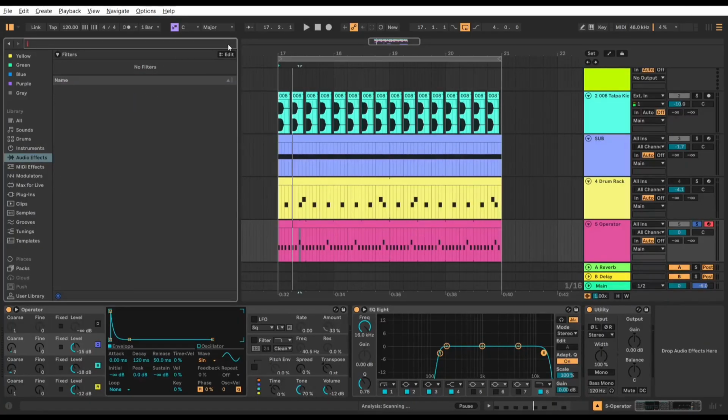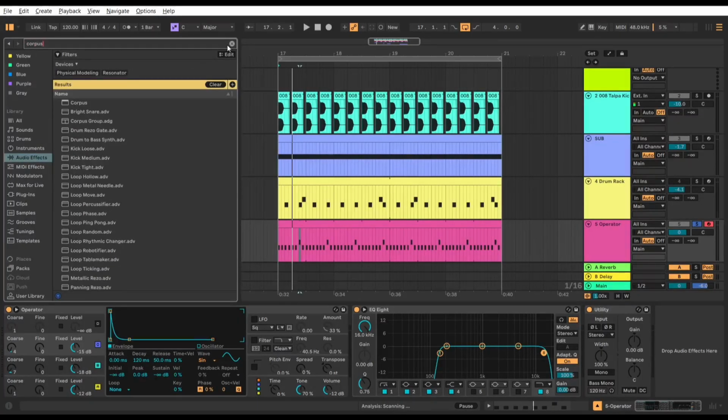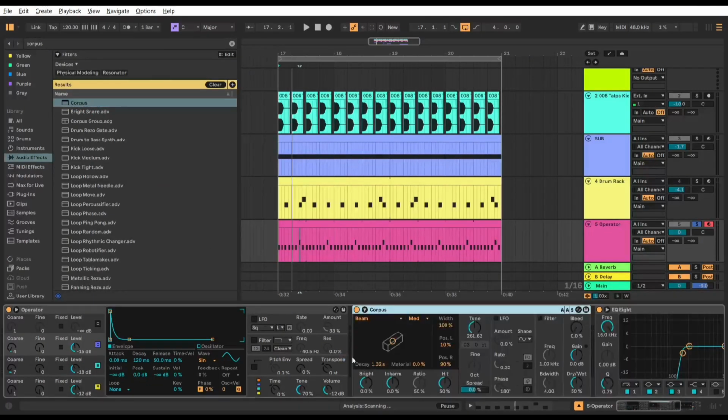But Ableton has this really cool plugin, which I think kind of gets overlooked a lot, but I use it constantly because it makes a really cool organic sound, and that's called Corpus. And what Corpus does is, imagine that we're actually just taking the frequency of your synthesizer and we're vibrating a physical object with that, and what we're hearing is what it sounds like when we vibrate that object.